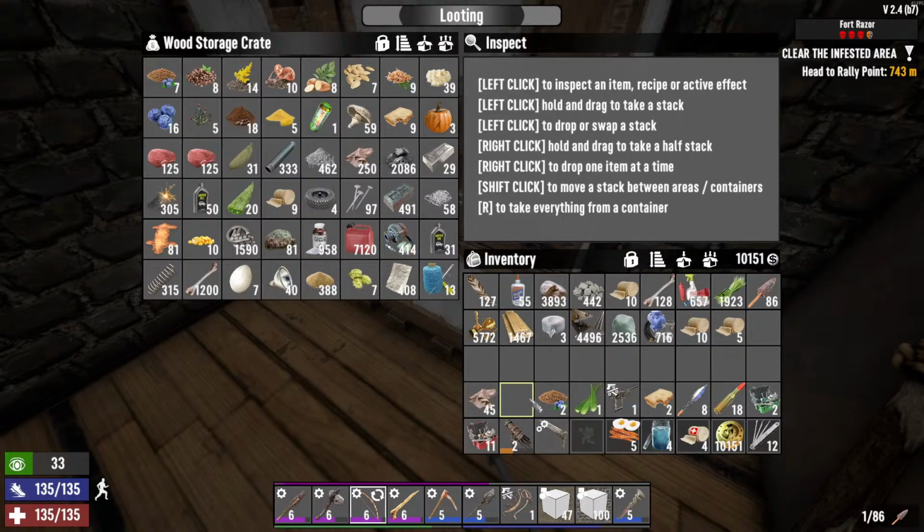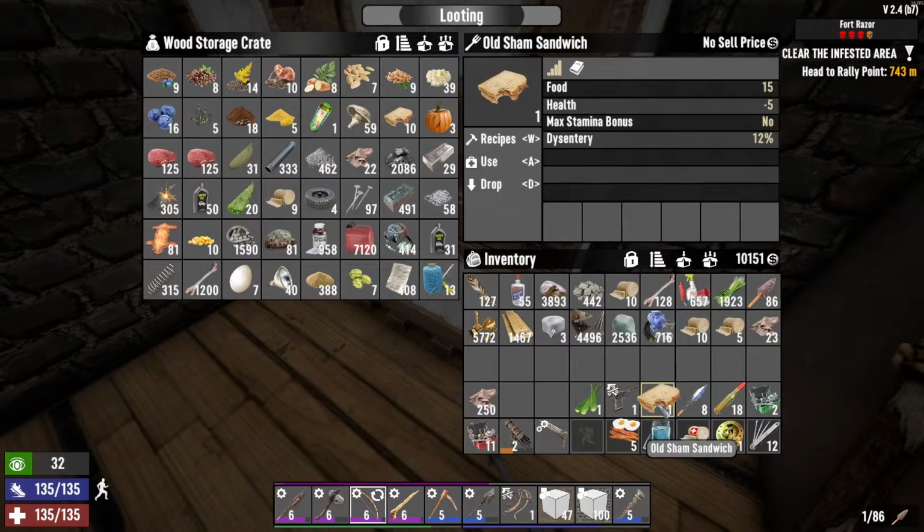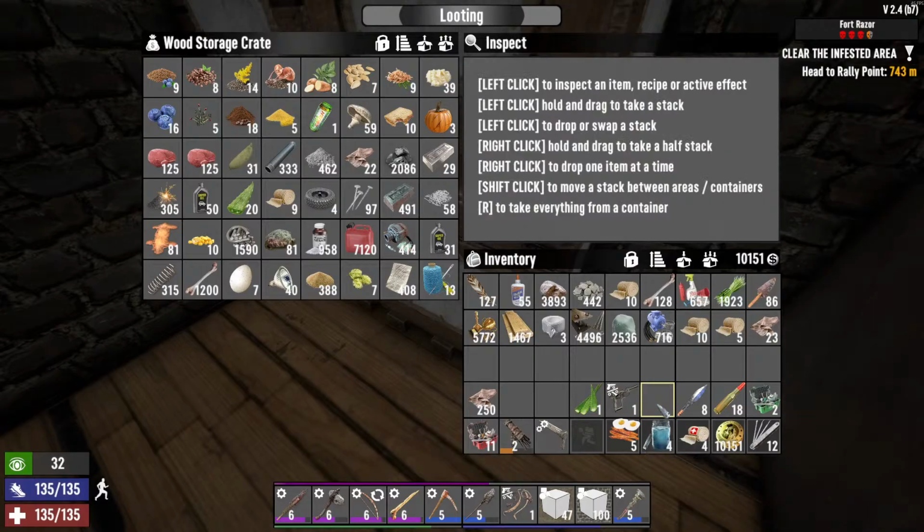And 45 cloth. Okay, you know what? Give me that. Take half of that, throw half of that into there. Give me that half and make me 25 bandages. In the meantime, no, that's it for sandwiches. If I use it, I'm going to get dysentery from it. I already know that.